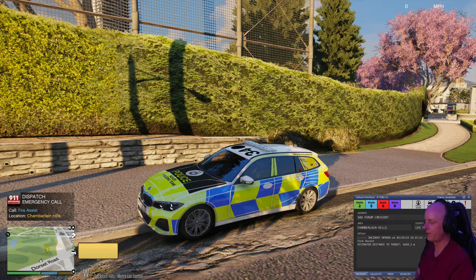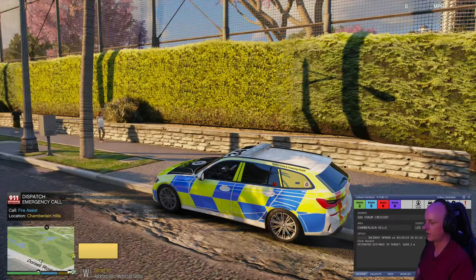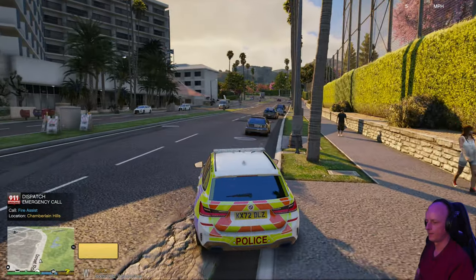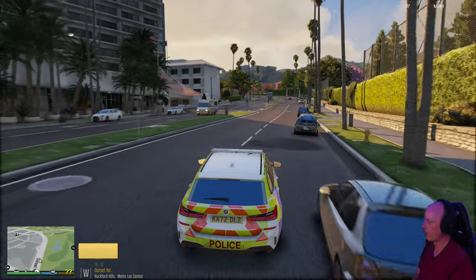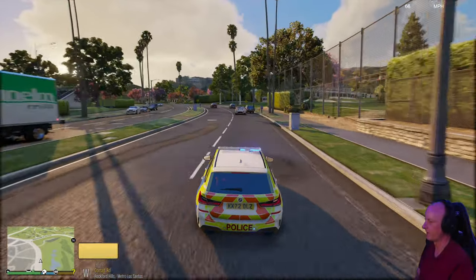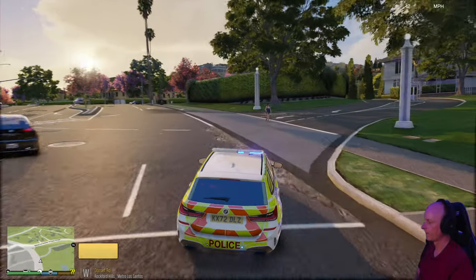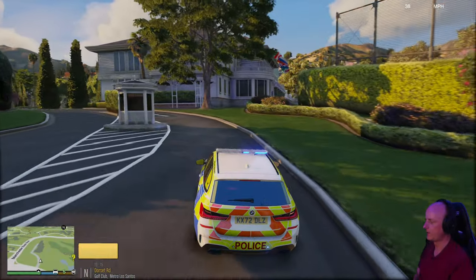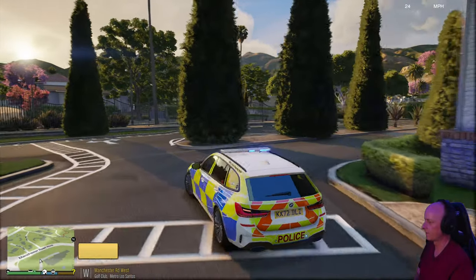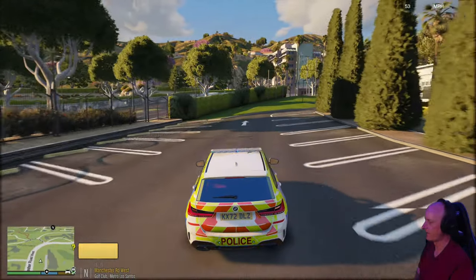Fire assistance. There's a couple of question marks zooming about the golf course there. Let's go and see what's going on in the golf course. There's a couple of question marks looping around. I want to go see what that's all about. I wonder, are they in like the golf carts? Let's go see what's happening.